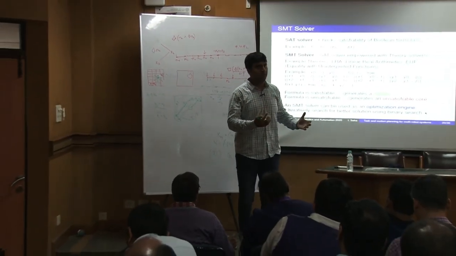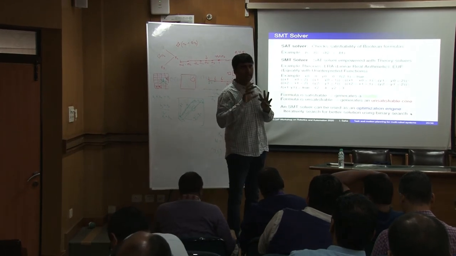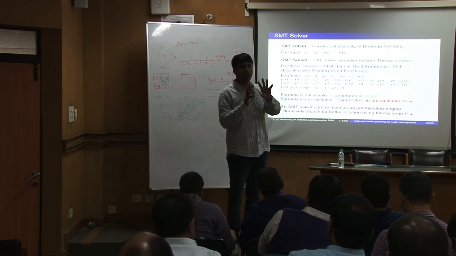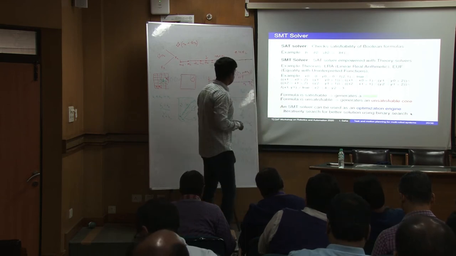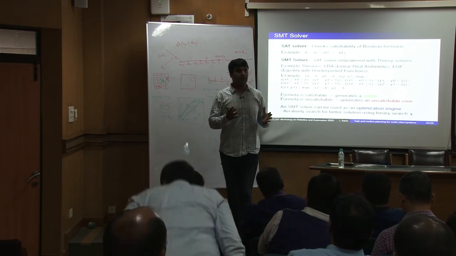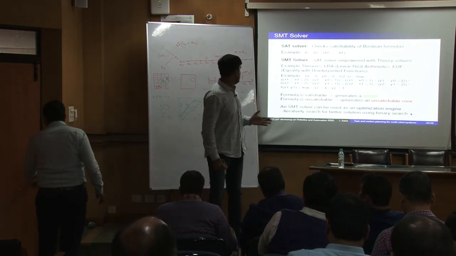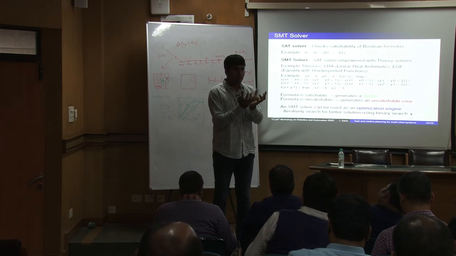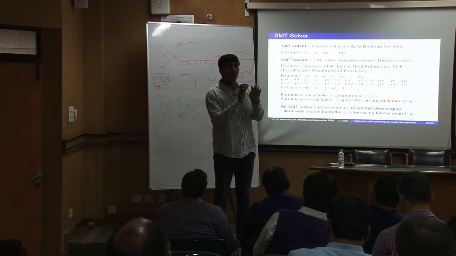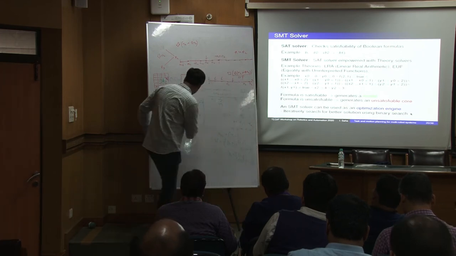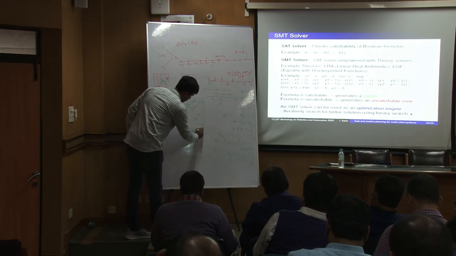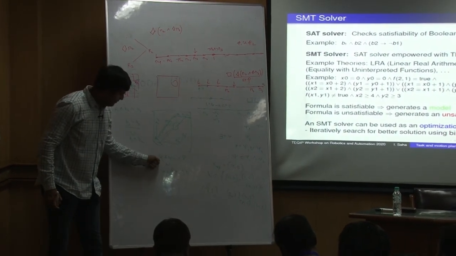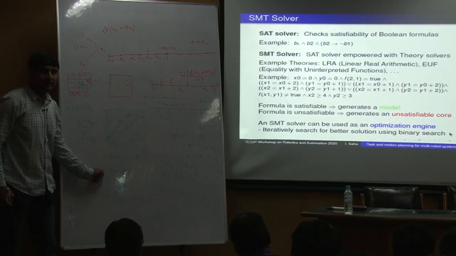Its backbone again is a SAT solver, but it also can deal with constraints that come from different theories. So by theory, we mean, say, linear arithmetic is a theory, right. We know that constraints like this are a specific kind of constraint, they come from the theory of linear arithmetic, say if the variables are real, and so on. So the point is that if somebody gives me a constraint that is a Boolean combination of constraints coming from some theory, for example, I have 3x plus 4y less than or equal to 8 or 5x plus 8y less than or equal to 11, right. So this is a Boolean combination of constraints coming from the theory of linear arithmetic.